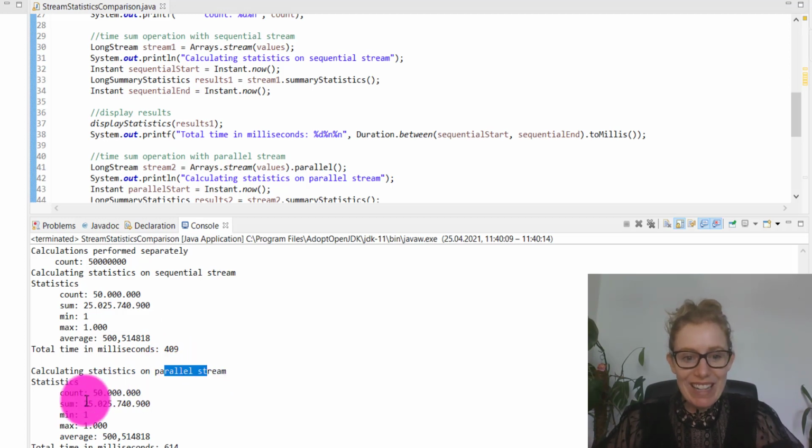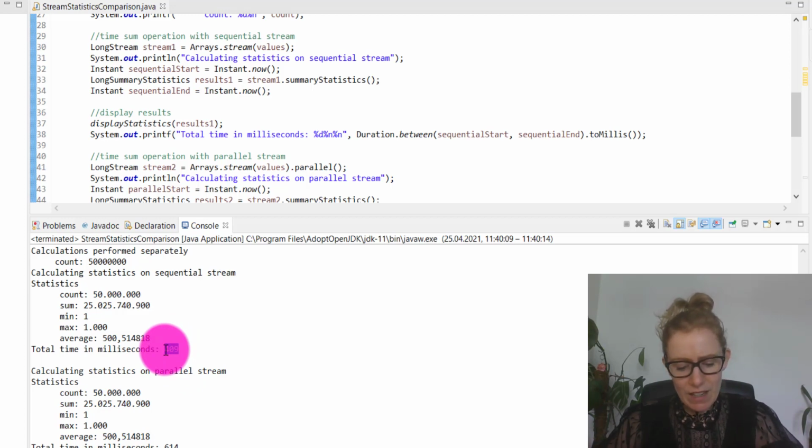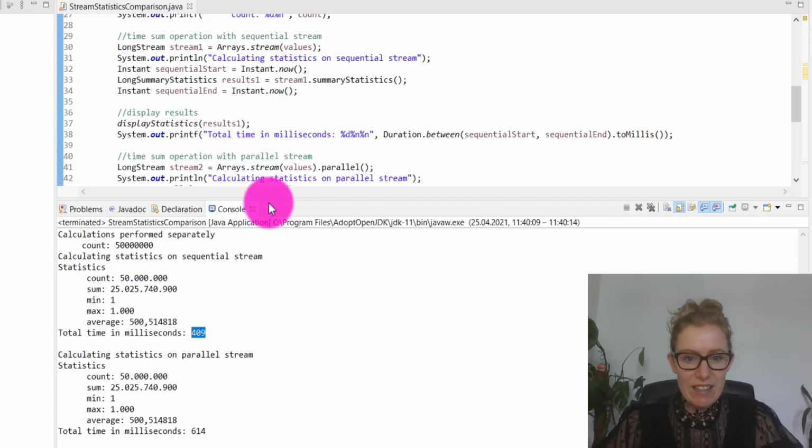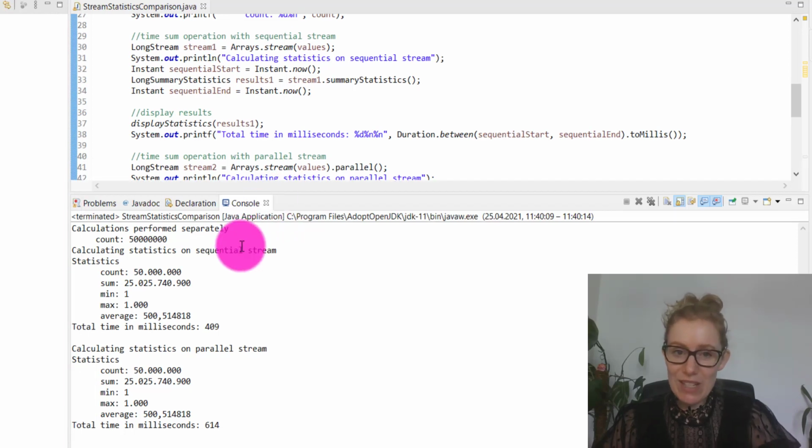And then we have our parallel stream statistics again, the same number here and here, same here and here, and same here and here, just the duration. So we're looking at our total time as 614 and our 409 as our main thing with it. With this, you can see the benefits of using it.